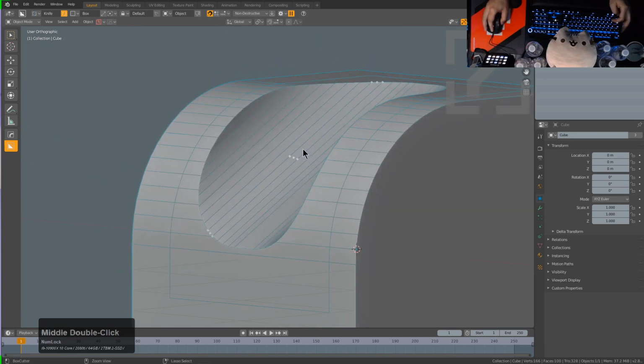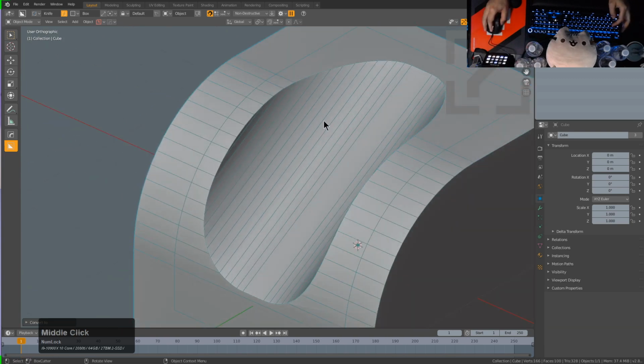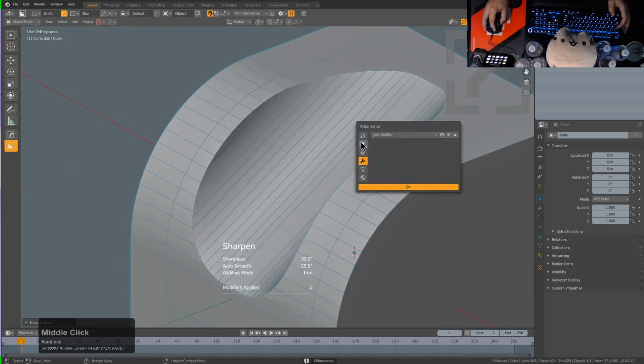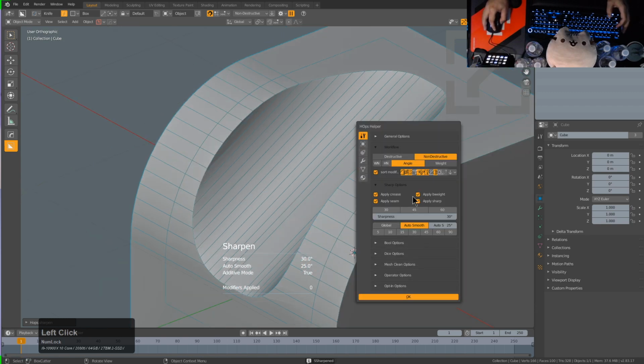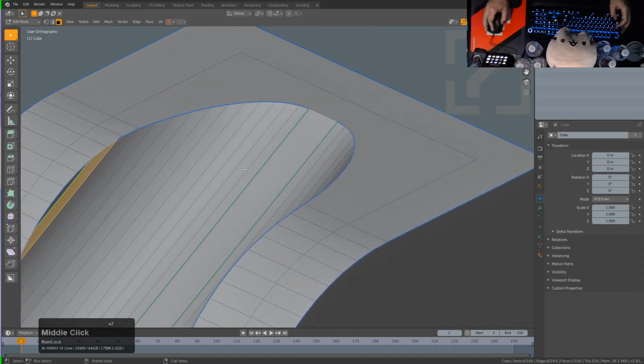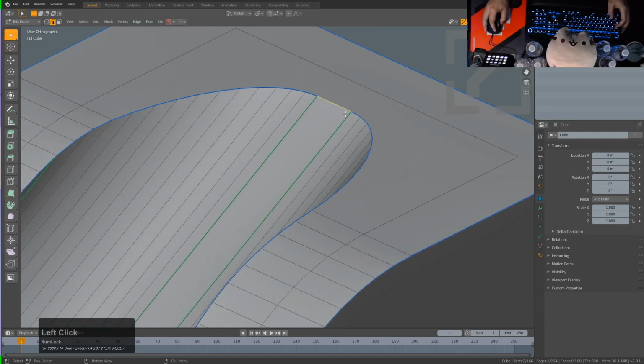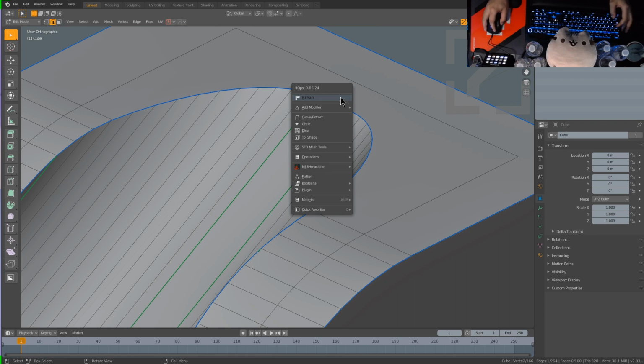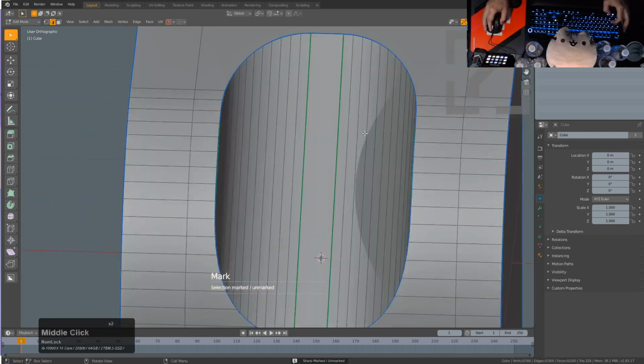So we will just Control A, make geometry real, and the first thing we'll do is sharpen it. In my case, I have my sharpen option set to mark crease, mark seam, mark bevel weight, mark sharp, as I typically do. And that has put a nice perimeter border aside from this one edge, which doesn't meet the angle threshold. So we'll just mark that manually.